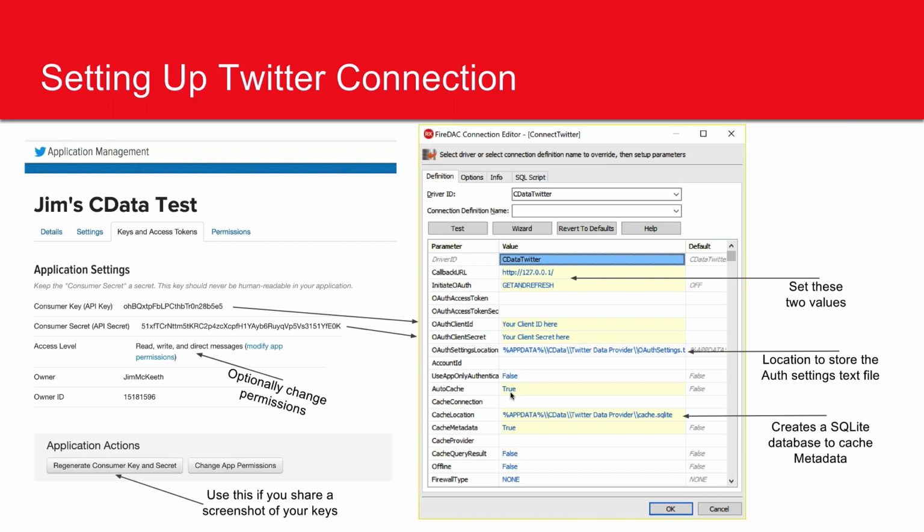And then you can set what you want to have caching here, and then specify where you want it to cache to. If you specify cache location, it's caching it in a local SQLite database. So in here, I'm going to cache queries and metadata, or query results here. I can't remember what auto-cache. Oh, auto-cache sets up to auto-cache. I don't have query results turned on, so you might turn query results on. That will cache your query results, and this will cache your metadata, which is the description of the tables, table names and columns and such. So that will speed up your performance.